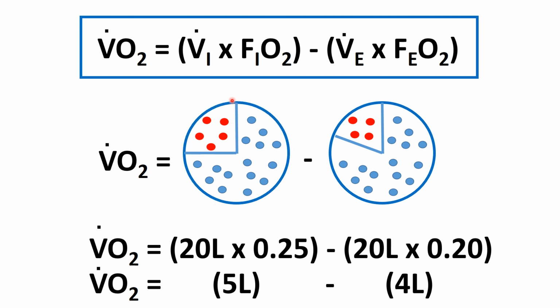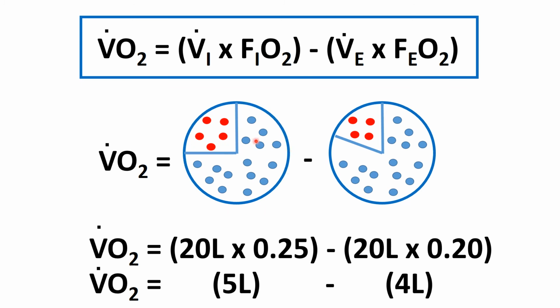Now the volume of air is made up from CO2, O2, nitrogen, and some other molecules as well in small amounts, but mainly it's nitrogen and oxygen. So this whole volume is largely made up by nitrogen and oxygen. And let's say in our particular example here, 25% of the molecules that make up this volume of inspired air is made up of oxygen.